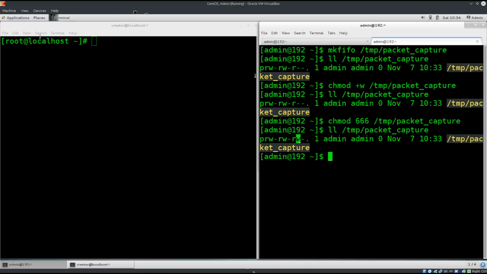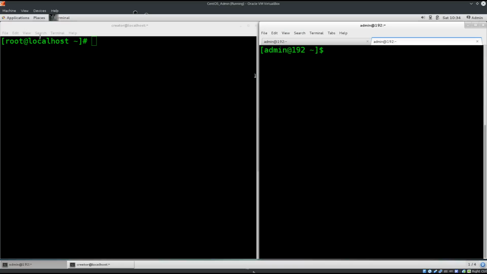That's gonna give me the world readable and writable, the group readable and writable, and the owner readable and writable. Just the way it is. No hidden messages here. I really don't know why that is so, but that's just how the numbers add up in order to create this set of permissions.